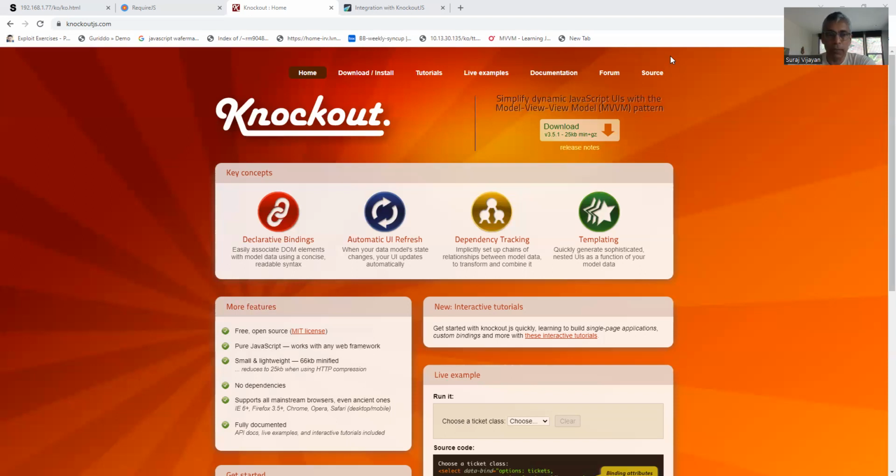Okay. I'll go about what my project was and what I'm going to share. So this is the website. The key features talk about declarative bindings. The design pattern followed is model, view, and view model.